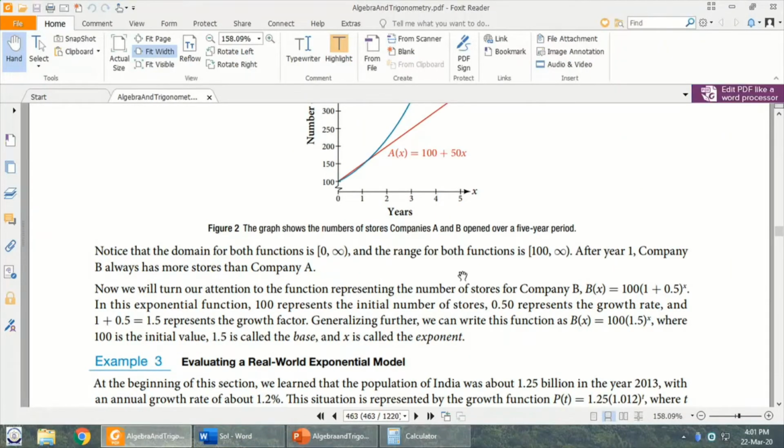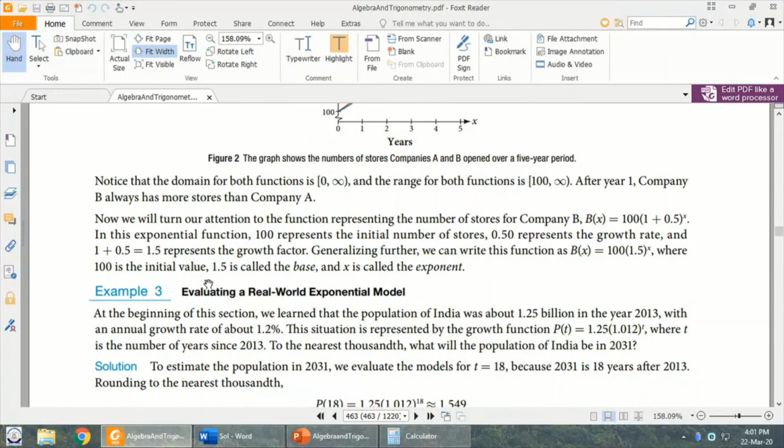Okay, so now, like I said, the domain is basically from minus infinity to positive infinity, but if you have the value starting from 0, then it will go to positive infinity. And if that x value is from 0 to 100, that means this is going to be going from 100 to infinity. And this is expressed, and 1.5 in this case, as I already explained to you, is going to be the base.